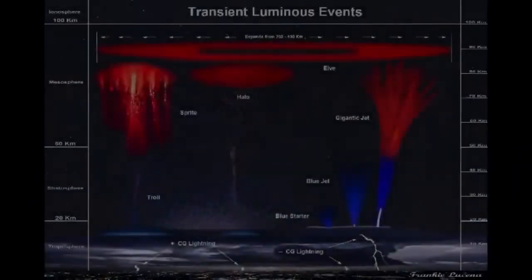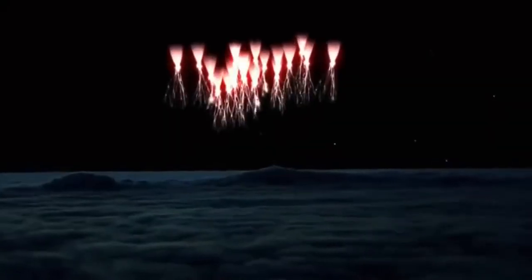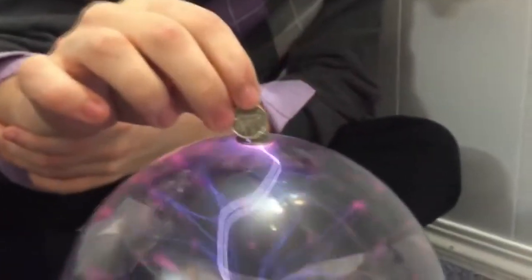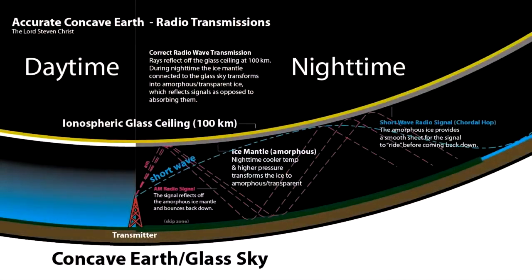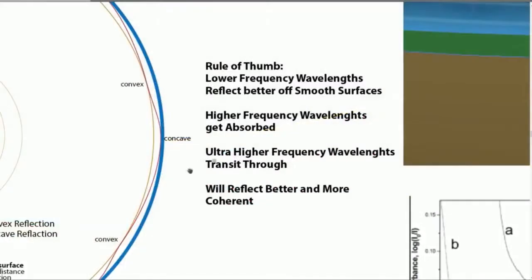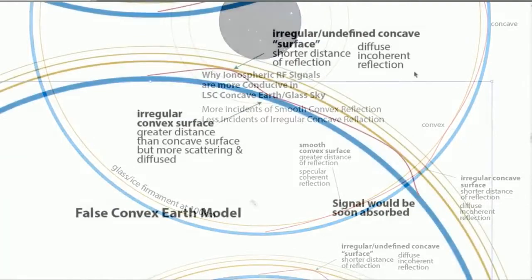There's a gap between the electromagnetic forces from above the glass versus the ground. And the glass is the insulator. And so the lightning bridges that gap, just like in a plasma ball. Well, if you don't have a hard surface to the ionosphere, and it's just a field of plasma, those RF waves are going to just be absorbed. And that's what we have in your model.